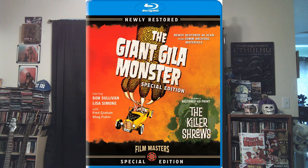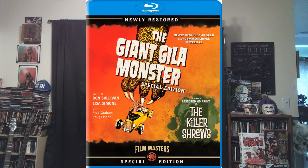The main issues with it are the budgetary ones, like the effects. The story itself is actually pretty good. There's a lot of menace in the mix. There are also some pretty intense human conflicts, with at least one character who's a real slimeball. We got some of that in The Giant Gila Monster, but that character was much more redeemable. The one in this film is definitely not. I'd consider this to be the more, quote, grown-up and grittier film of the two, with only the monster effects making it feel a little silly.